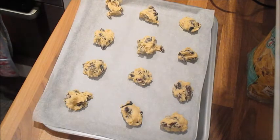Right, so there's my first 12. So I'm going to pop those in the oven now for about 15 minutes until they're golden and the edges are just going to begin to brown. So I'll show you what they look like when they come out.